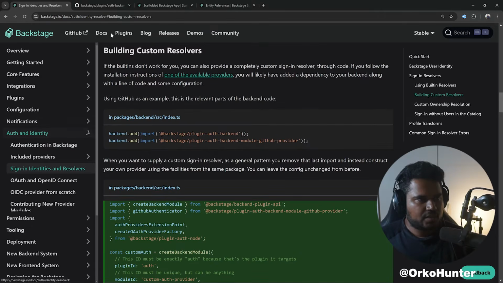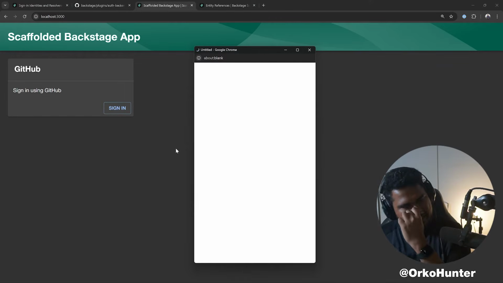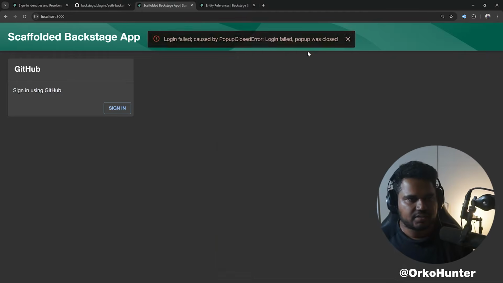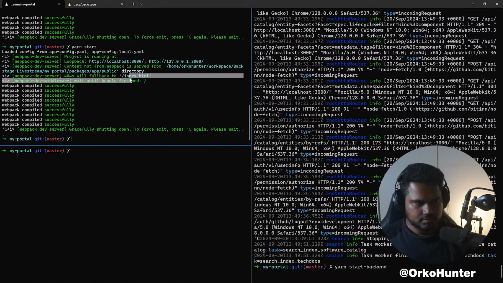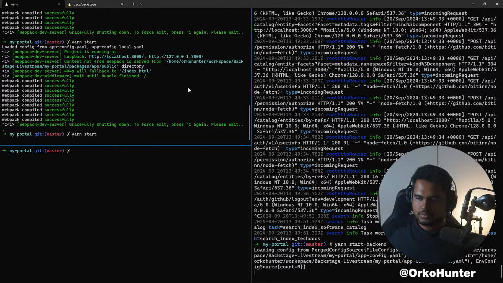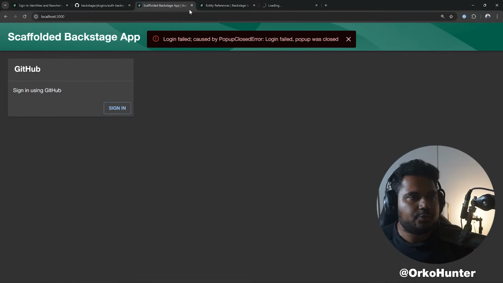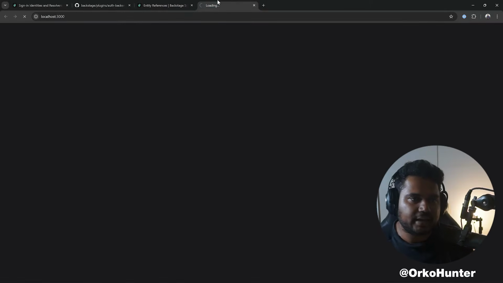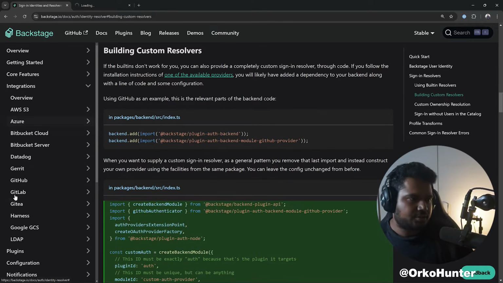The catalog is there, and now I can sign in via GitHub. But imagine I could have signed in via Google as well. That has no connection to my GitHub as a Git provider, as a source code provider. So it will not be able to read files from my Git. And that is what's known as an integration in Backstage, a Git integration.